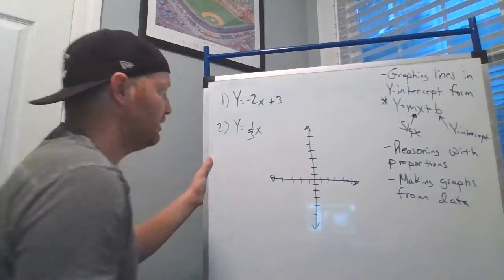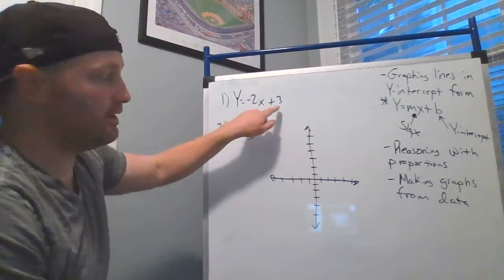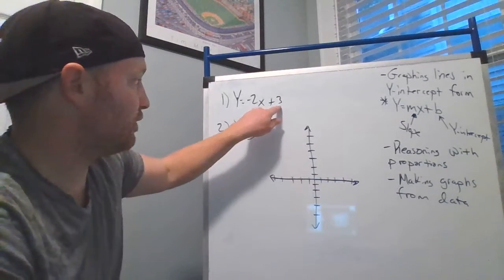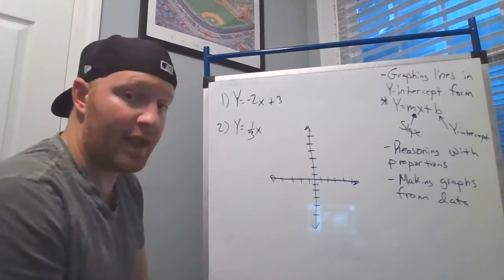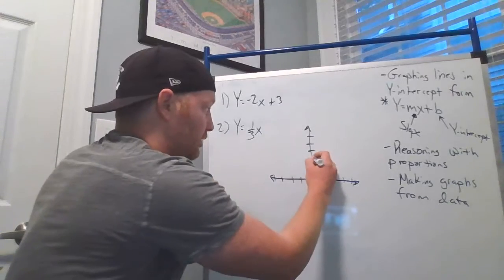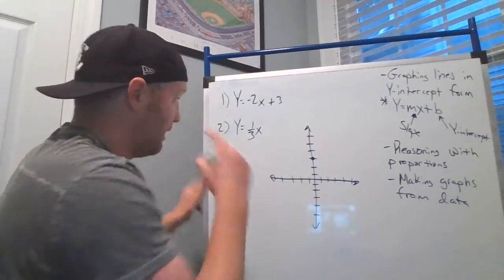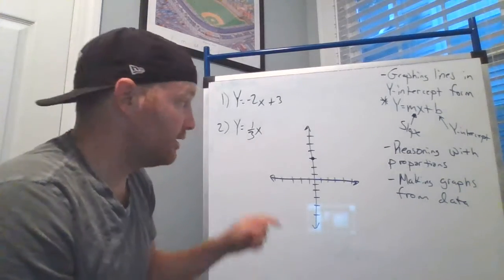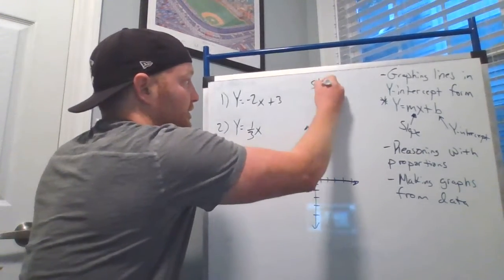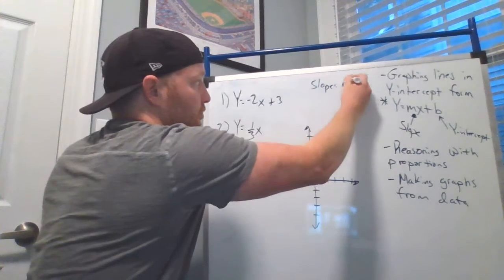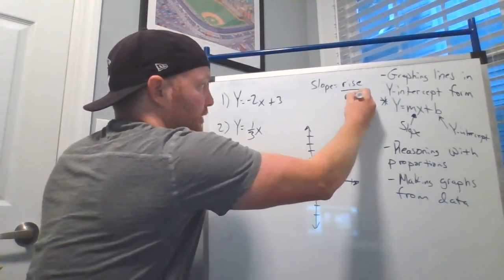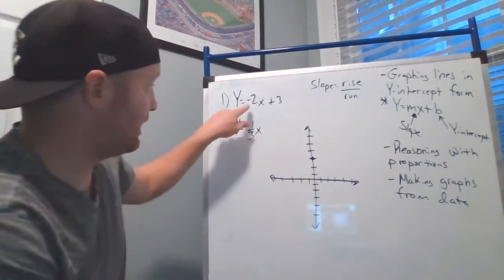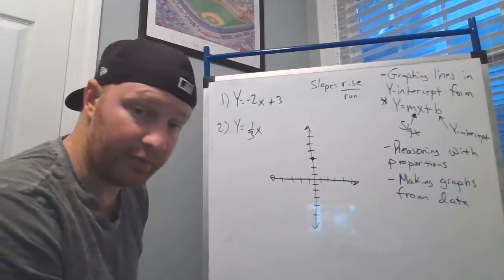It's not that hard. First things first, identify the y-intercept so that you guys know how to start this graph. So the y-intercept for this one is at 3. So I go up to 3 on the y-axis. Okay, so 1, 2, 3. Right here. Okay? And the slope is negative 2. That doesn't mean go down and then go over. Slope as definition is always rise over run, which means you always go up first and then you either go left or right. And if it's negative or positive, that determines if you go left or right.